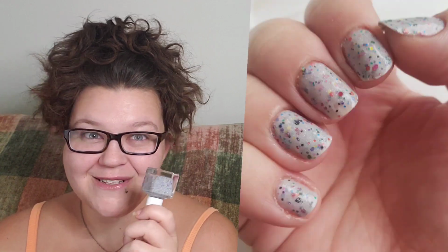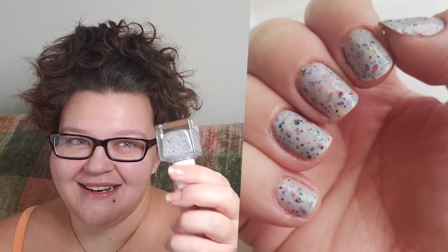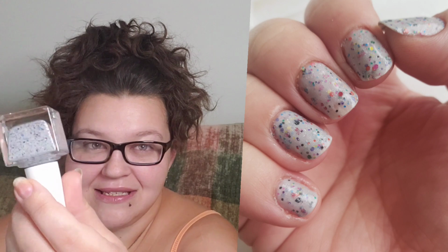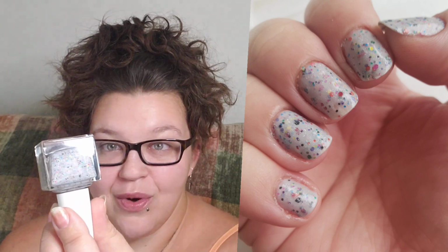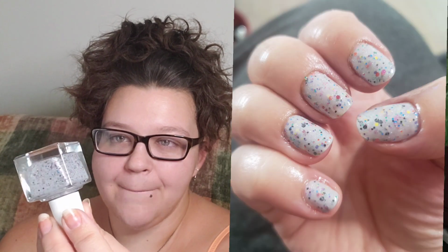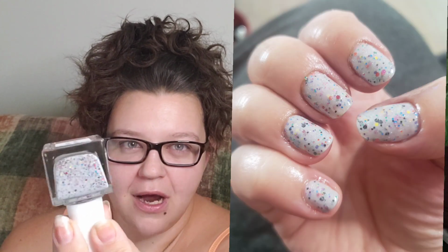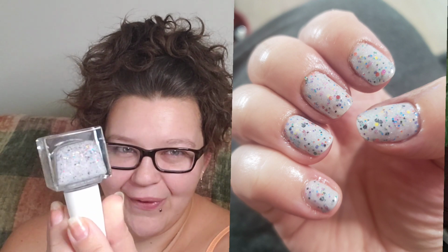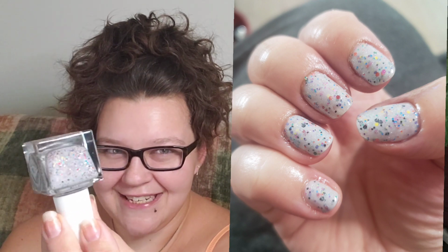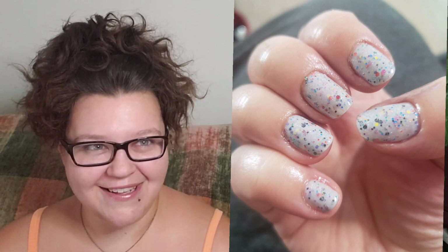I had shorter nails, she had longer nails, so it was really cool to see the polish on 2 different lengths. And yeah, so pretty. This is a white Crowley with all the colored glitters. Like, it's got multiple sizes and it reminds me so much of like a gobstopper or a jawbreaker or one of those like colorful candies. But definitely really enjoyed this one, and what a fun Crowley.